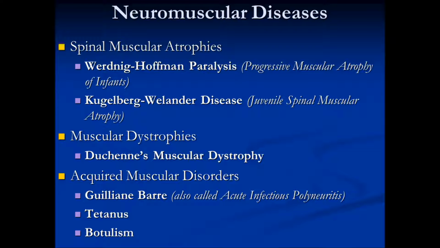Botulism is the last neuromuscular disorder that we will discuss. As you will find, there are several of these diseases that you will hear about. There's so many different diseases out there that we're only covering the most common ones you will see in all of these areas. For all of these diseases, pediatric and neonate, there's way more than what we could cover in one term. So I'm just pulling out the most important ones.